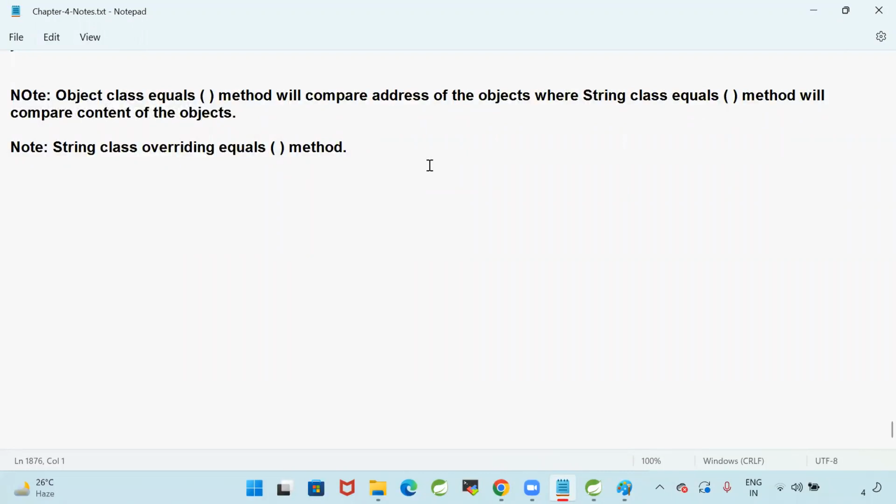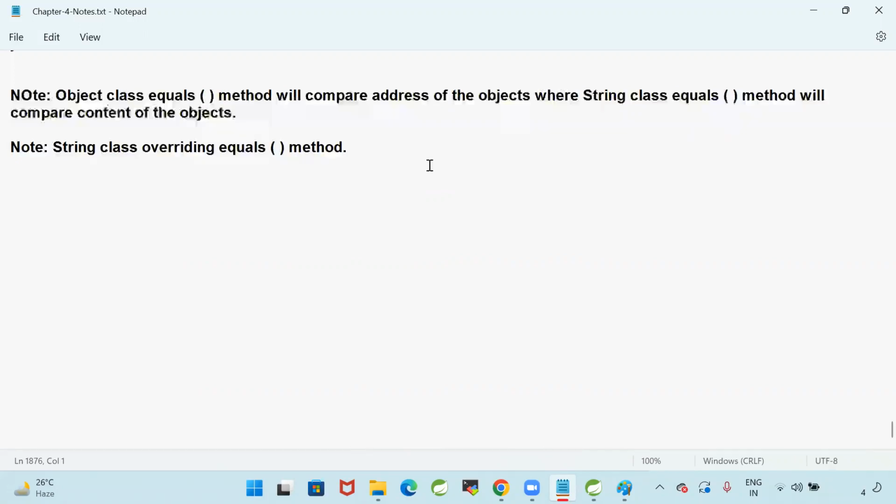Class is the example for encapsulation. Private variables, public methods, setter methods, getter methods we are going to write. We want to achieve security and reusability. To achieve security, variables I am declaring as private, methods I am writing as public.